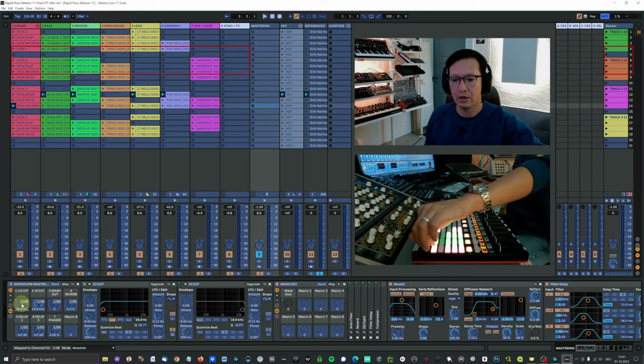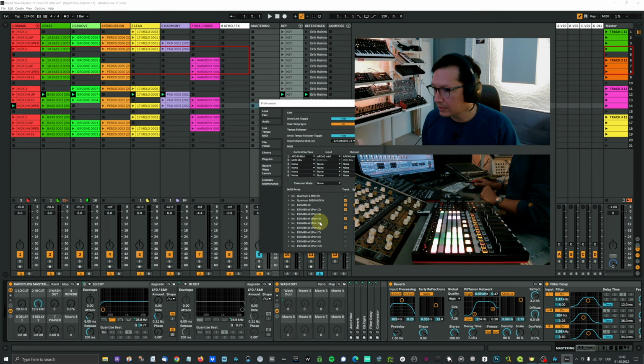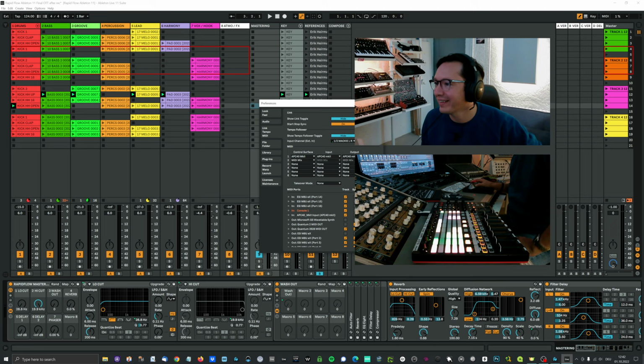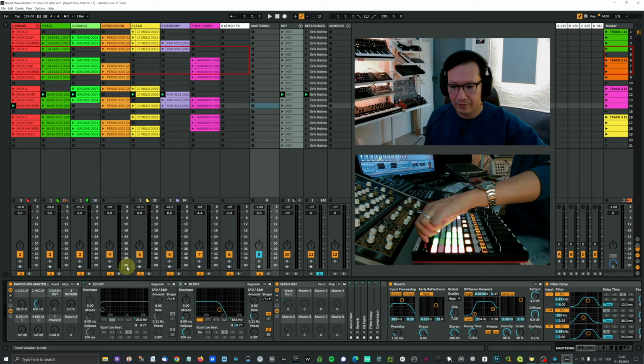So now that low cut is controlled by this button. Very important detail, in order for you to do that, you need to go to preferences and to the input of the APC, click on remote. Otherwise, somehow it doesn't do it. It'll just keep controlling pans, which is a super useless function, I think, unless you're maybe doing live sound or something like that. So you need to have that on the APC so that these buttons are also seen as MIDI controllers, and then you should be set. So yeah, we have some things here which we can control. Let's have a listen to what that sounds like.